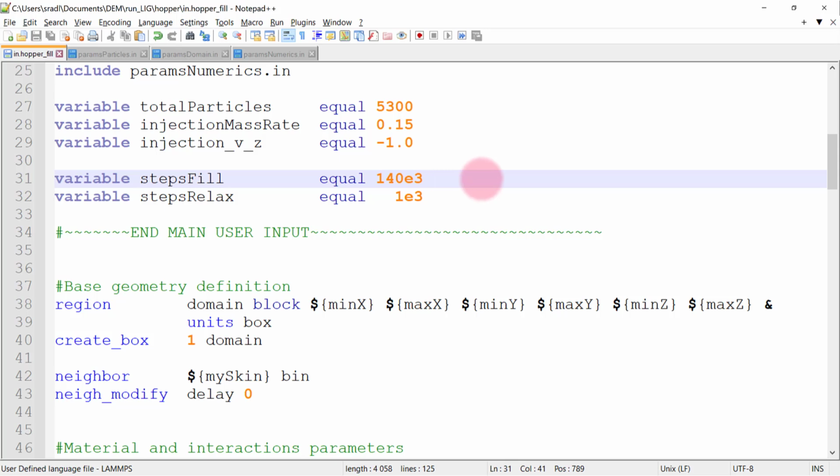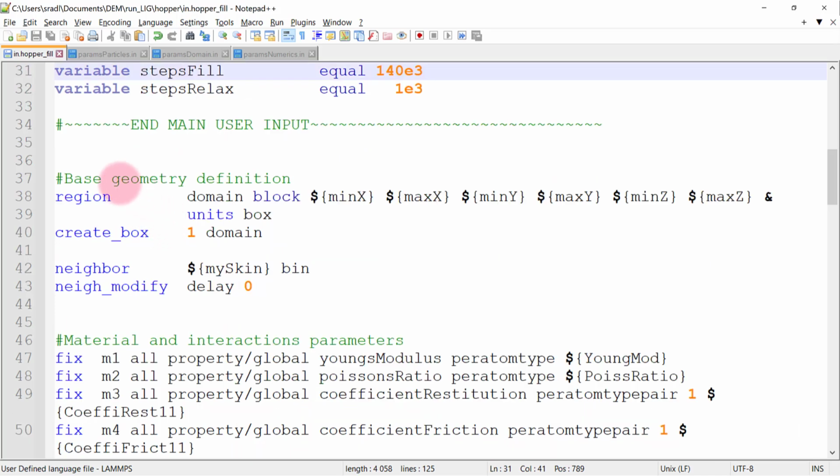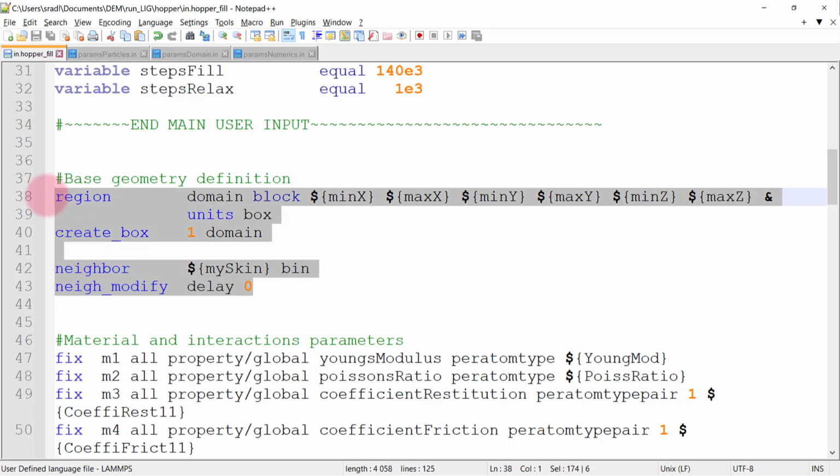So this was already the hardest part, to separate essentially the information, the user input, from the remaining script. The remaining script should be changed only by absolute experts and is essentially reflecting the base setup of a simulation. As you know from the LIGGGHTS training tutorials, if you use that software, we first have to define the base geometry.